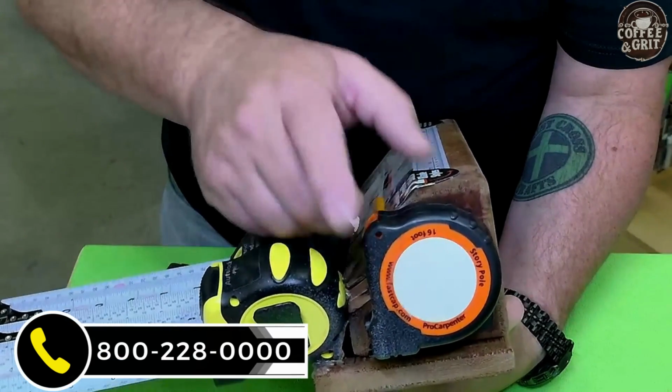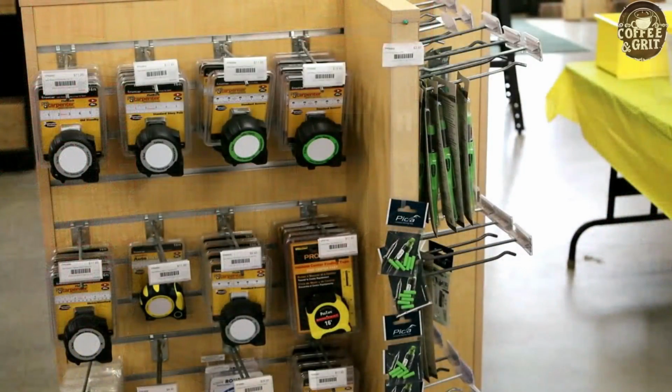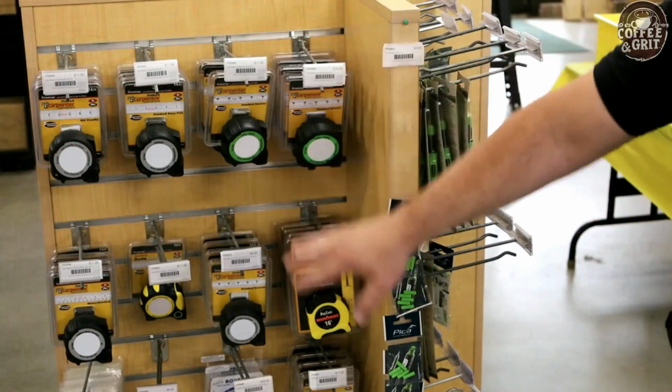Because if you're like me, you run out of pieces of wood or cardboard or even your hand to write down those measurements on. The tape measures, Fastcap is a good option for you. And if you don't believe me, here's just a few of the options they have right here on this end cap.